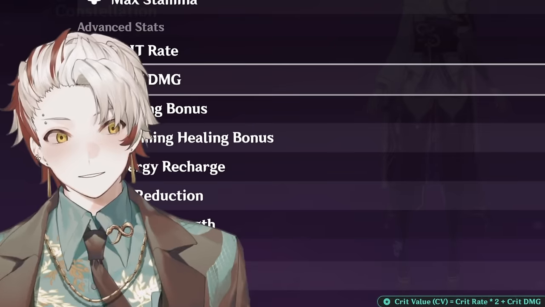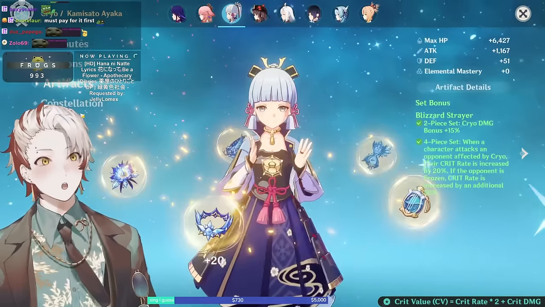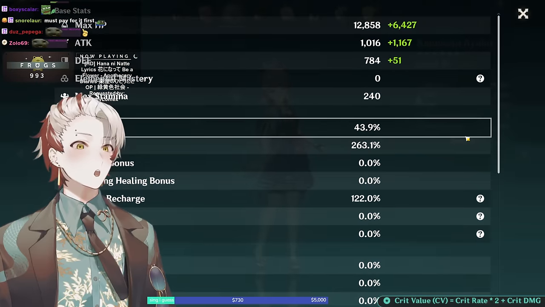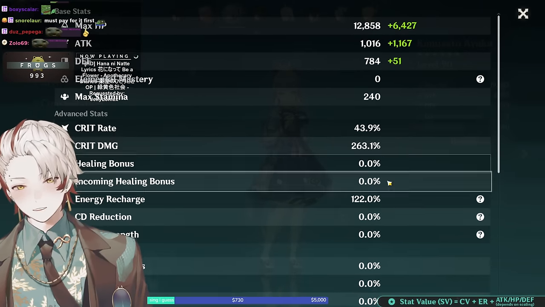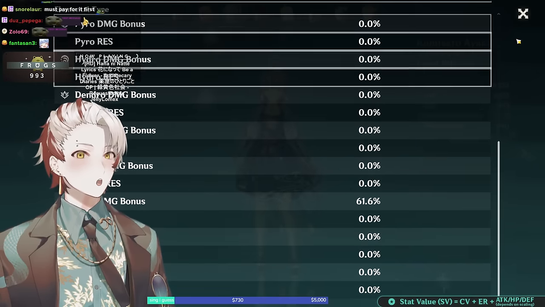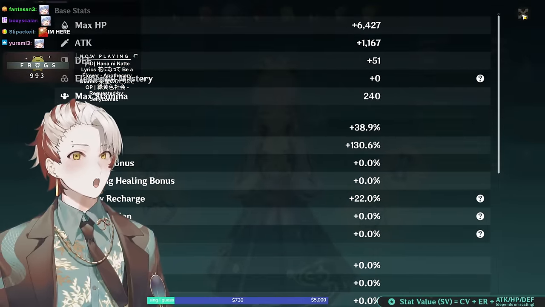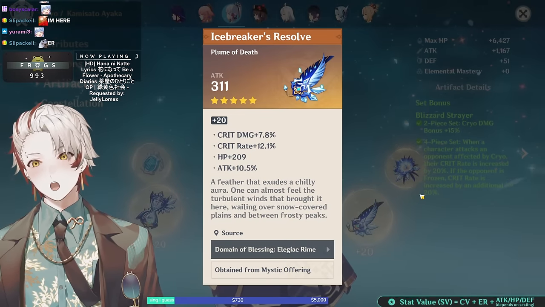High crit rate's better, especially if you run C6 Aura. Ayaka, Mistsplitter, four piece Blizzard, C0, triple crowned. 43263 looks pretty good. Lower crit damage than I expect for Mistsplitter. Recharge is on the lower side, but still good enough if you have the proper supports to support it. 62110, good. That one's okay.